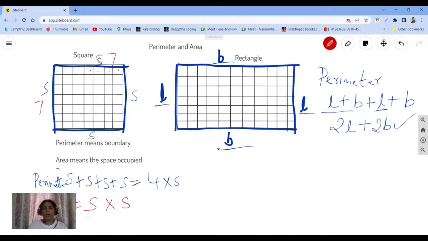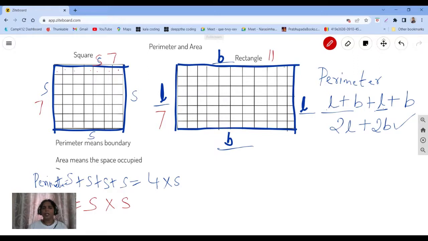Now let's go to the area of a rectangle. Now, the rectangle, as we know, how many rows are there? There are 7 rows. And how many columns are there? 1, 2, 3, 4, 5, 6, 7, 8, 9, 10, 11 columns are there. Now just like in the square, to find the number of boxes, we multiply the rows and the columns. Correct? Row was 7, column was 7. We multiplied it, we got the number of boxes.